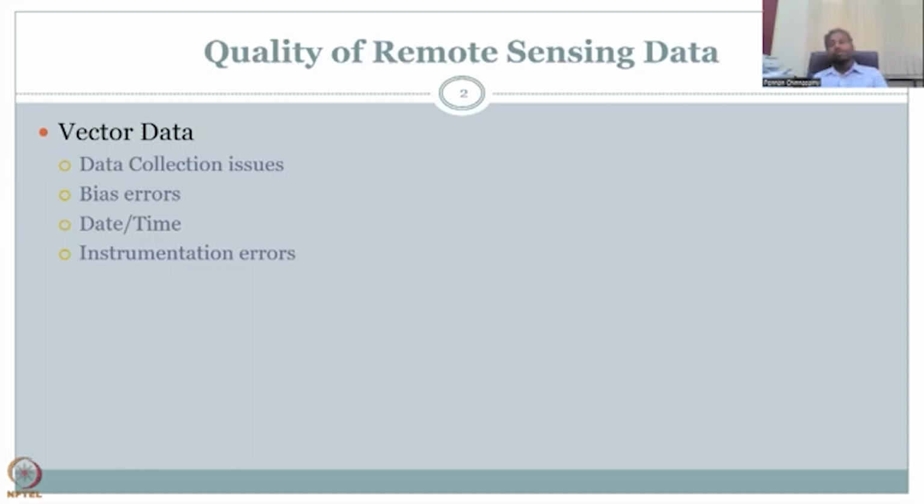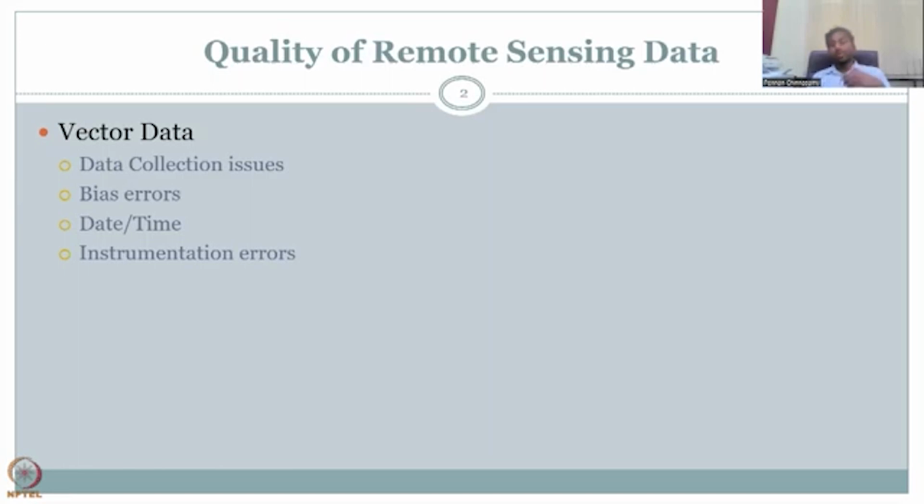So there might be some errors while data collection happens, and these we call bias errors. So the error is while entering the data, sometimes the whole picture is not captured, only some part of the data is collected, and that is bias errors.